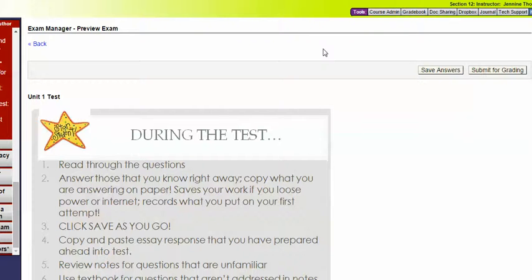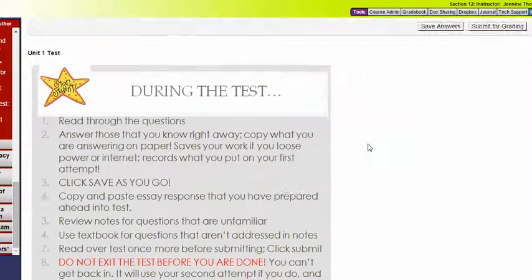Everybody, and welcome to the U.S. History Part B Unit 1 test. I'll be reading the test to you today along with the answer options. This test has 20 multiple choice questions and 2 short answer questions at the end. Please make sure to carefully read over the test taking tips before you enter the test.